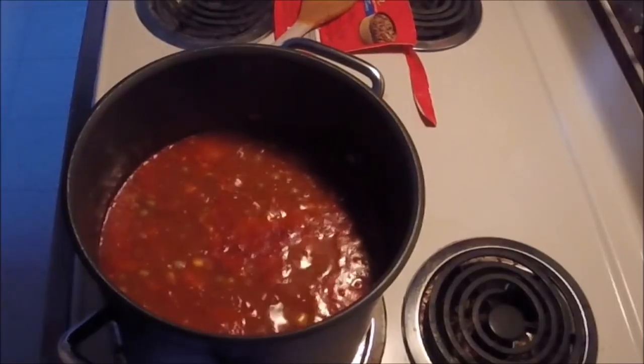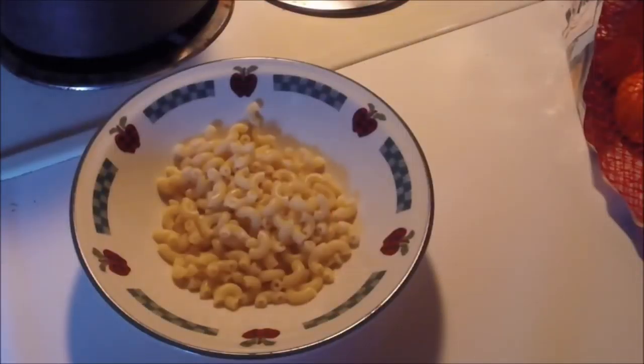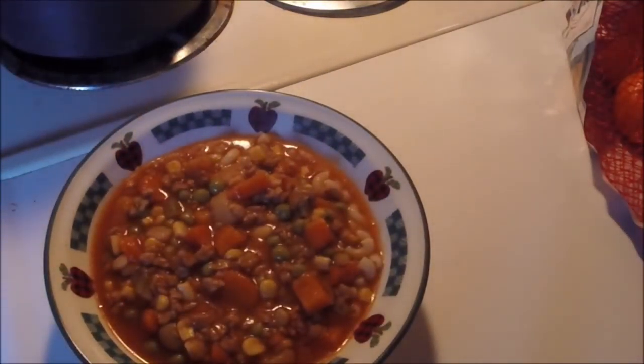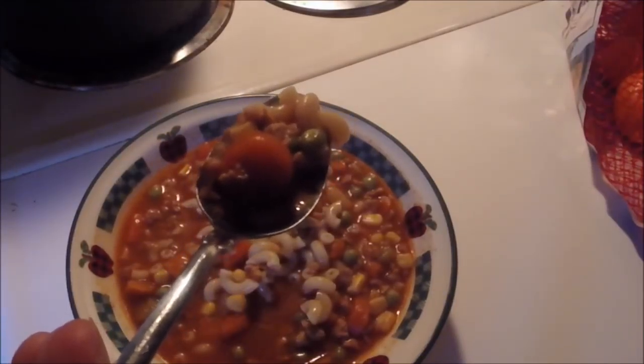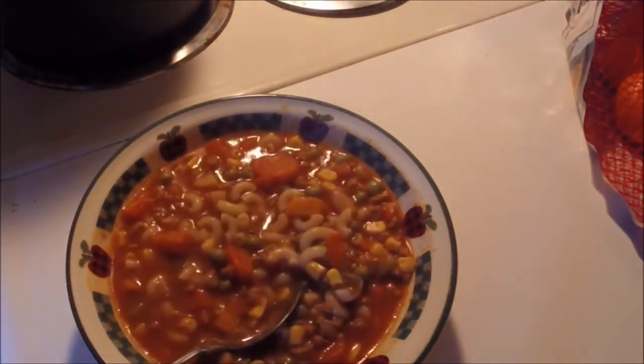Probably going to do it over some pasta, which isn't the healthiest thing. But you know, I need pasta. Here's some pasta and some of that meatless soup. Give it a taste. Again, I eat this knowing it's not as good as if it had hot Italian sausage, but it's still good and a little bit better for you. So there's something quick. Have a great and wonderful day.